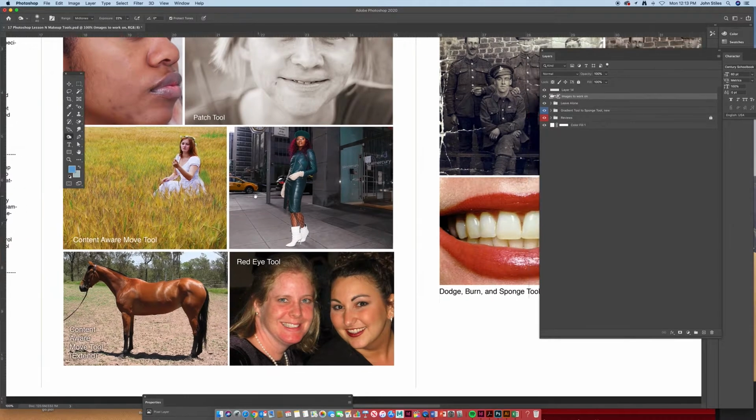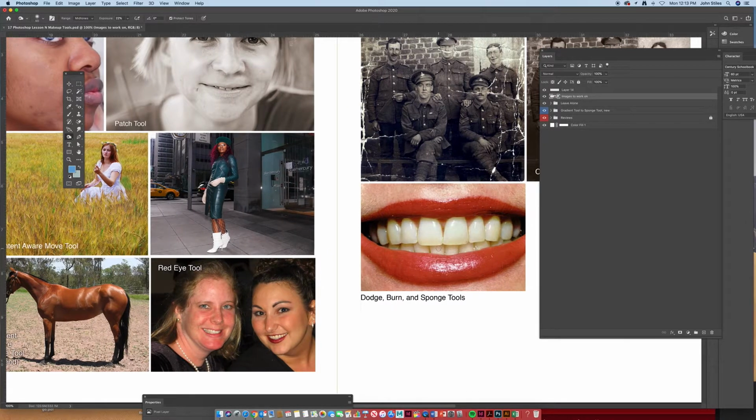So I'll show it on this one here. Let me just give you an idea what this will do. We're going to lighten real quick. So we'll make her bigger and then lighten her teeth. I'm on the right layer. Deselect. Oh, I'm in the shadows there. I'm going to go to midtones, and there we go. Lighten her teeth. Or the opposite: if I want her to look really nasty, get the burn tool and burn those teeth, so you get really kind of grungy looking teeth. So, okay, that's the dodge and burn.